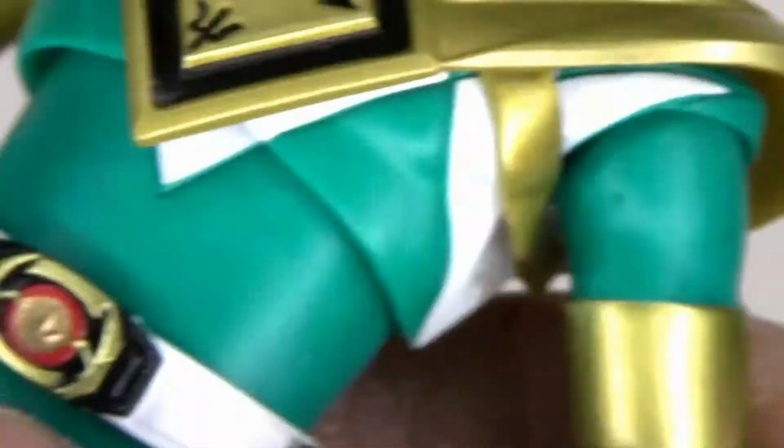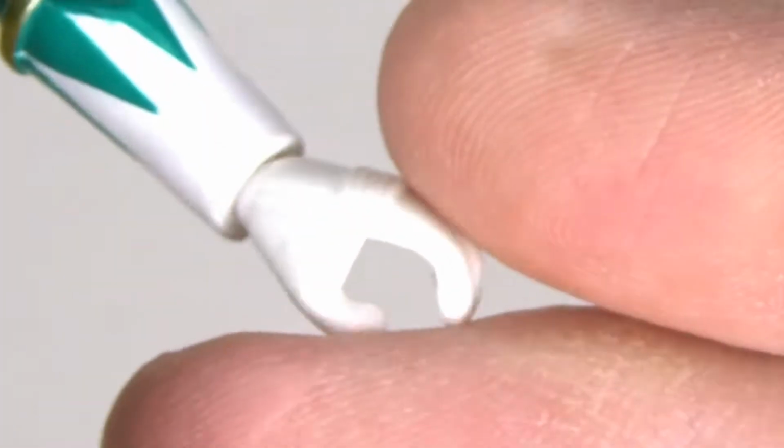And here are the hands I already have on the figure, the fist, and the other posing hand, which is shaped weirdly. Can this hold? No, it can't. Well, I mean, no.